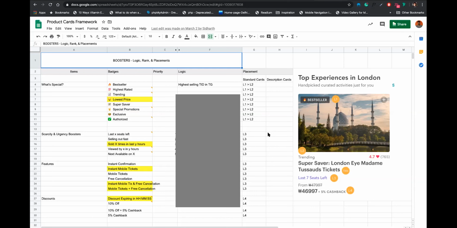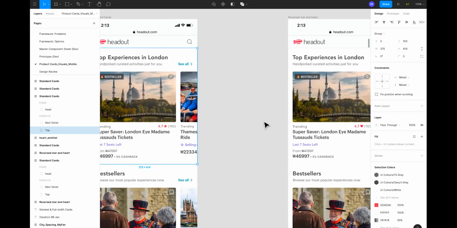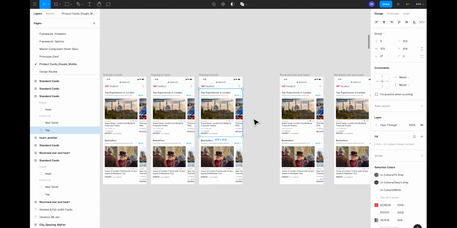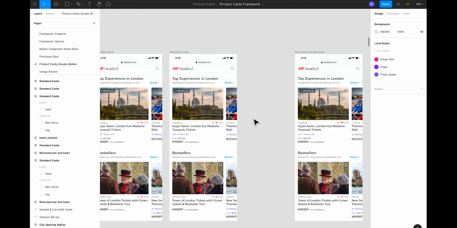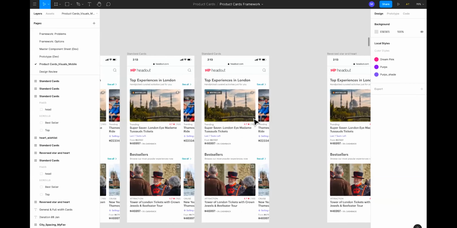So these were the tasks that came into the picture while working on the visual design. We knew about them before as well, but we were not deep into them while we were doing those audits and frameworks. That's why I told you before that 70% was done at the framework stage. Then everything came into the picture while doing the visual design. While developing the visual design, we developed our systems, defined our framework, did the information architecture, and built a bunch of systems and logics around what happens.